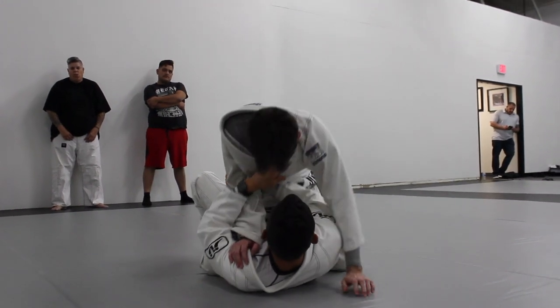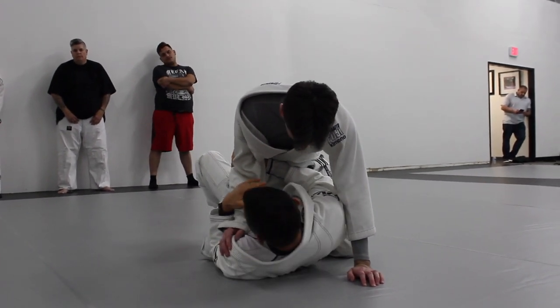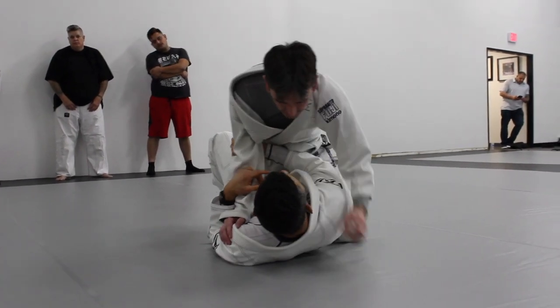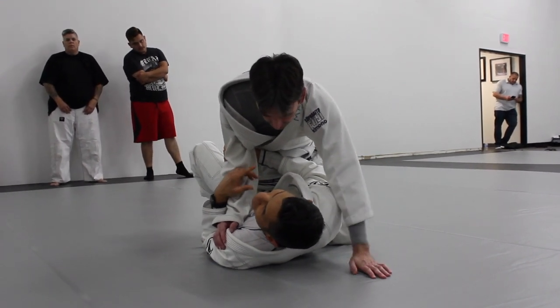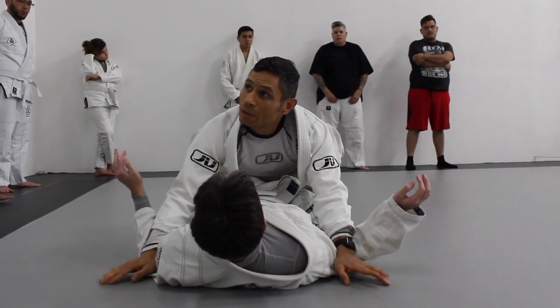The other thing is when he comes back down, he kind of lands on top of my forearm. So what I also do, while bracing the knee here with my elbow, look, you feel it? What am I doing? Guiding him. Which direction am I guiding? The same direction I'm rolling in. One, two.